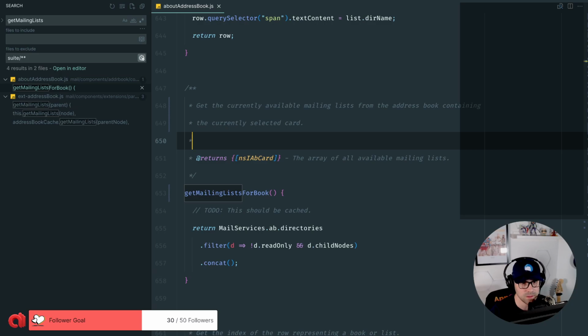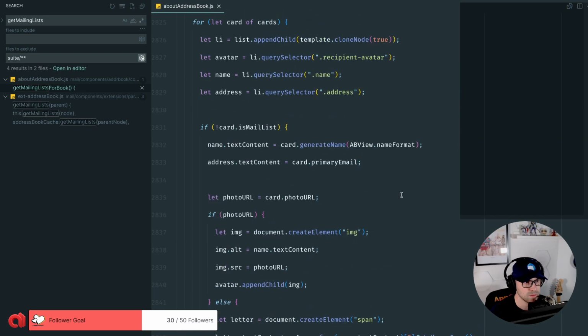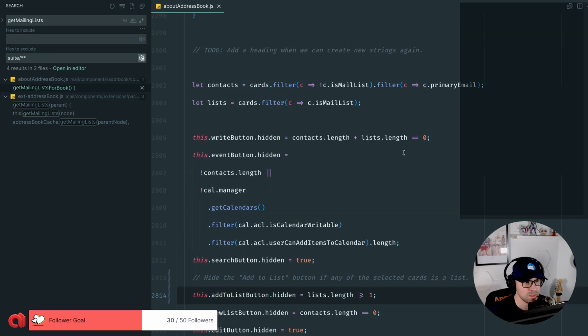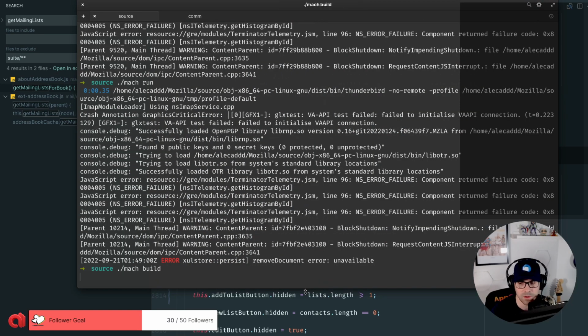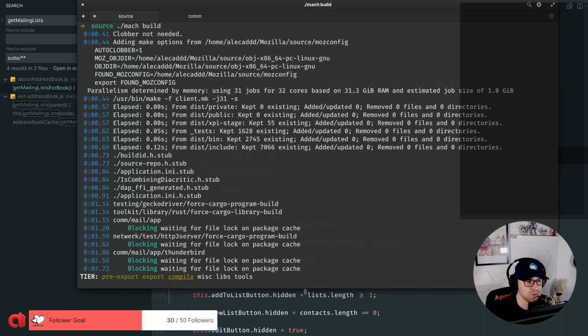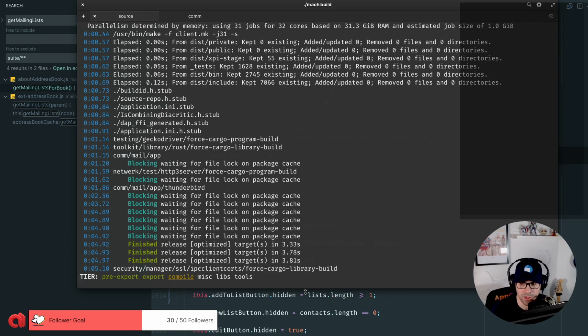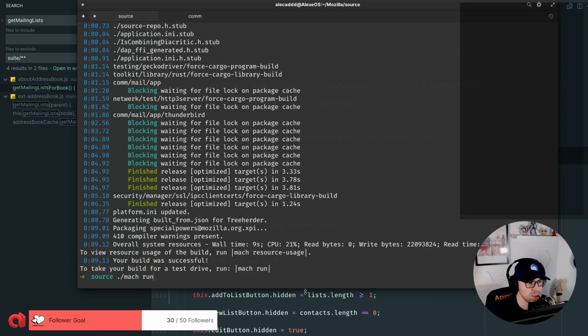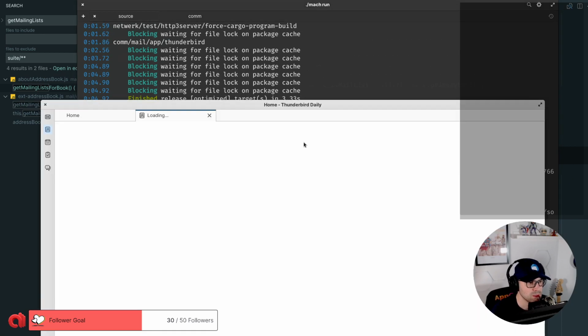Anyway, this here. So we got this. Okay, let's see if it works. First of all, I don't think I should need to build this because it's very straightforward JavaScript, but it's just force of habit. But yeah, let's see.